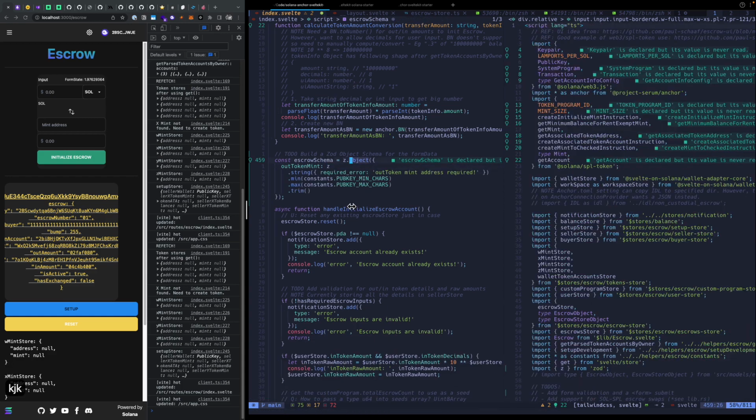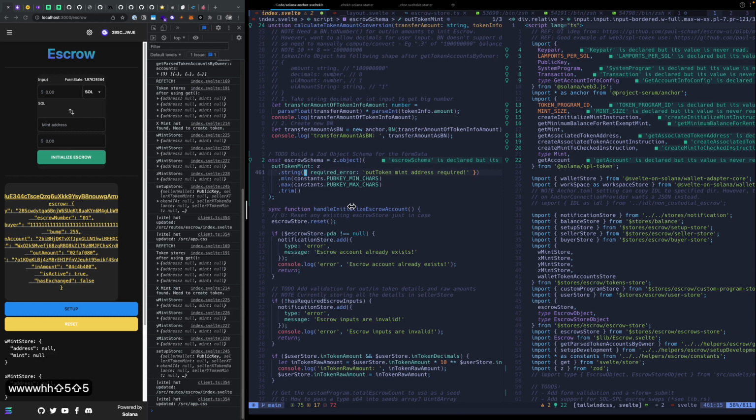The Zod object, you then specify the different fields within your object, like the different properties. So here I have the out token mint, and I've got a rule that is basically saying to treat it like a string, and if there's an error, you can send a message inside.